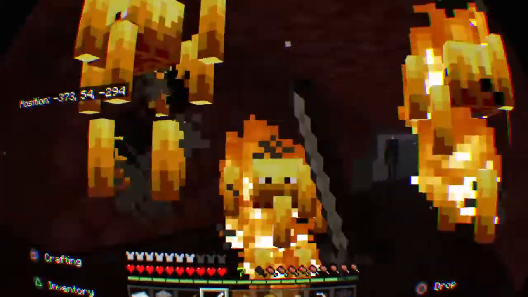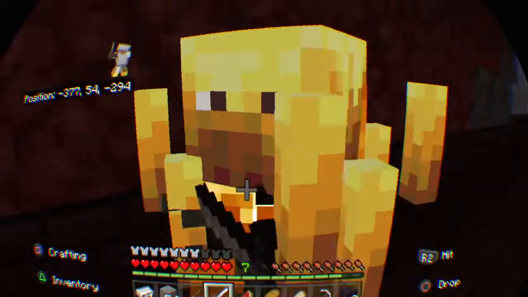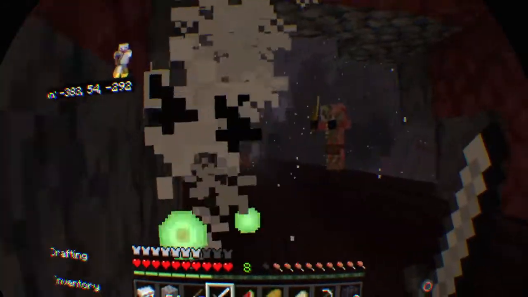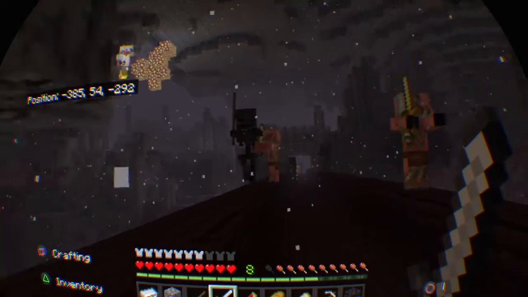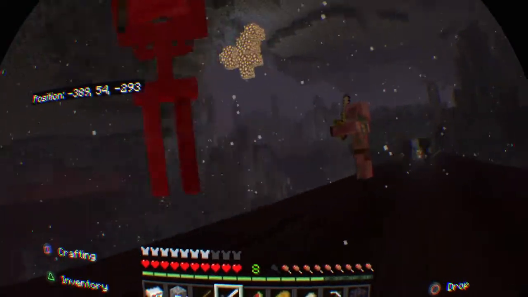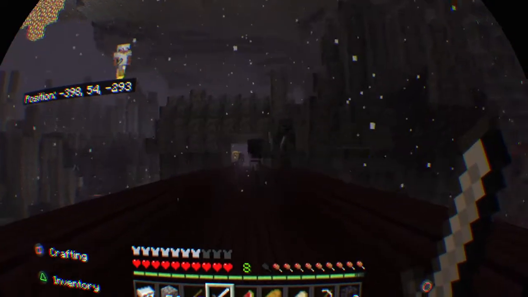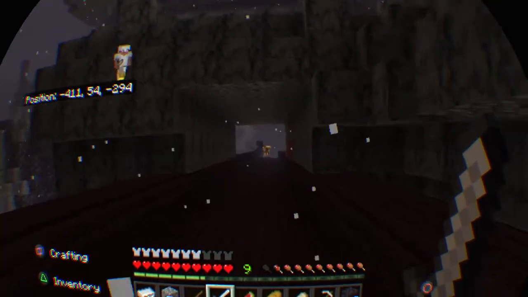Nice. Get the blazes! I think there might be another skeleton. There's another skeleton, I think. Yeah, there's three! There's three of them, so get ready to fight! Yeah, let's just take one on at a time. Be careful. Knock him off the edge. Yep. Alright. Move, move, move! Okay, you take the one on the... Knock him off the edge. Oh my god! Woo! Good job. Move up.